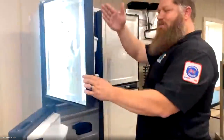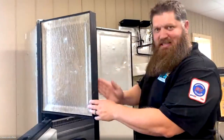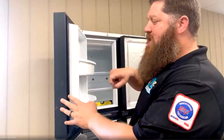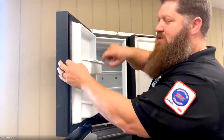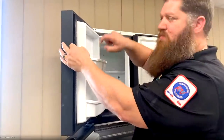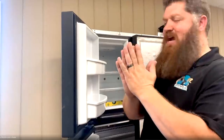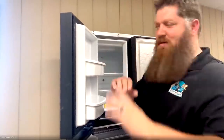And if we slide that piece of paper through and it loses its tension and goes through, we could take a blow dryer, put it on low heat, and just run the blow dryer over this for a couple minutes, all the way back up. That heat will allow it to find its memory again and open back up. Cool. I'd imagine also where the seal connects to the fridge, you want to make sure that's clear and clean.